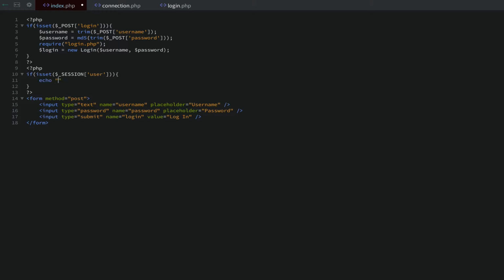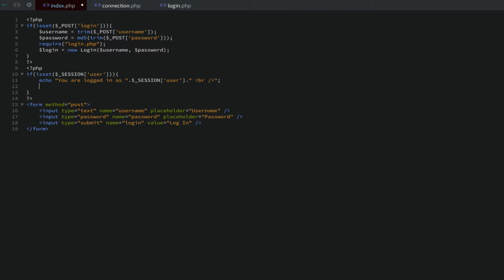So we'll say echo you are logged in as, and we'll output the session right here. And we'll just put a break. And then we'll also create a logout button while we're at it.